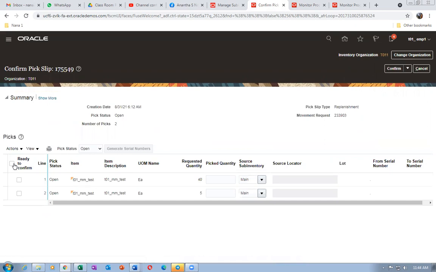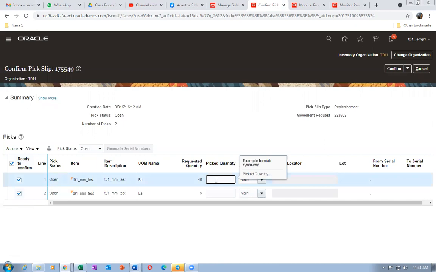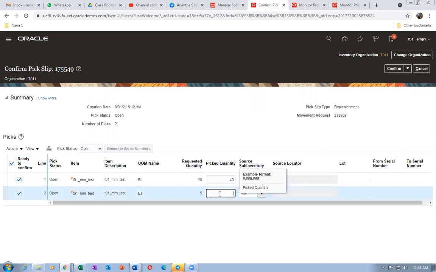So select it. And then both the lines are getting selected. So we are going to say, remember, pick confirmation is always manual. It is not automatic at all. Whereas allocation is automatic. Allocating by running the print move is automatic. Whereas pick confirmation is manual because the inventory in charge has to say, out of 40, how much you can pick. And then wait here. There is a problem. So you will say only 38 can be picked. So this is always manual. The inventory in charge has to manually write how much he is going to pick.